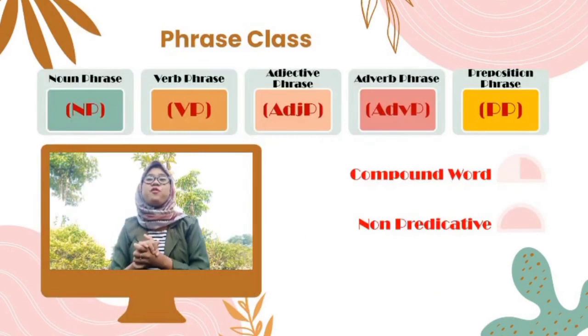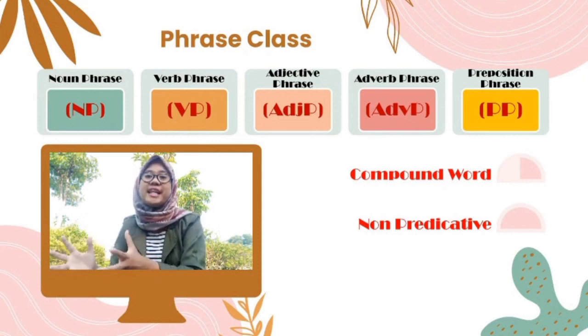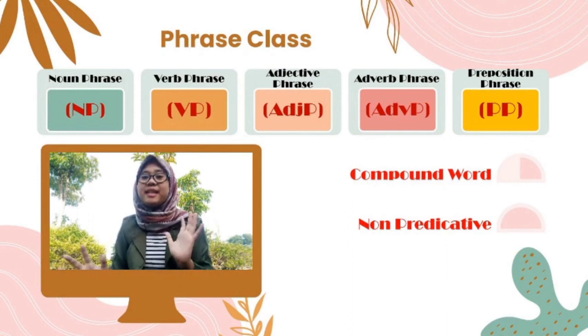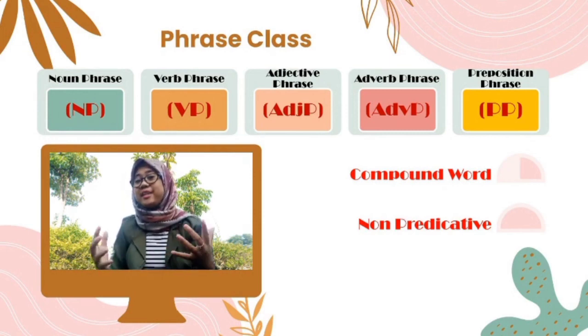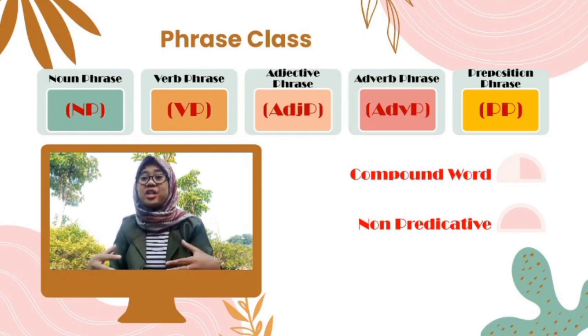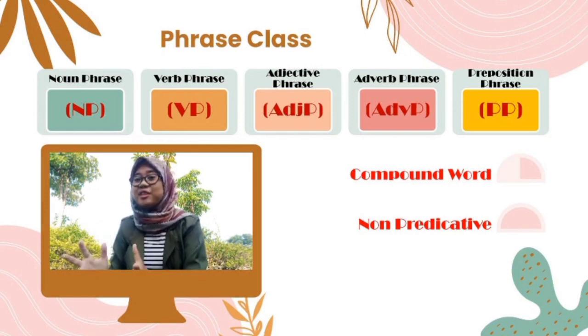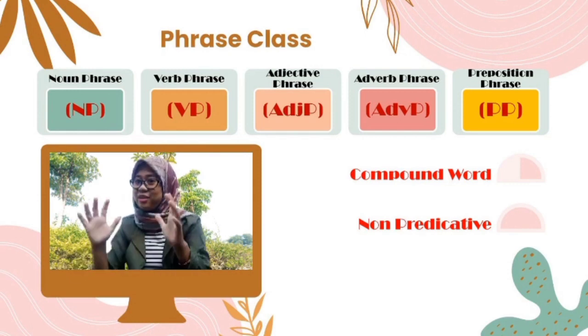A phrase is a group of words that forms a grammatical component. A phrase is defined as a group of words that is part of, rather than the whole of, a sentence. There are five main types of phrase. Noun phrase: a noun phrase is a group of words that has a noun or pronoun. It is used to modify the noun. The second is the adjective phrase. An adjective or adjectival phrase is a group of words that consists of an adjective. It can be used to complement it. And then next we have the adverb phrase, the verb phrase, the prepositional phrase, and many others.